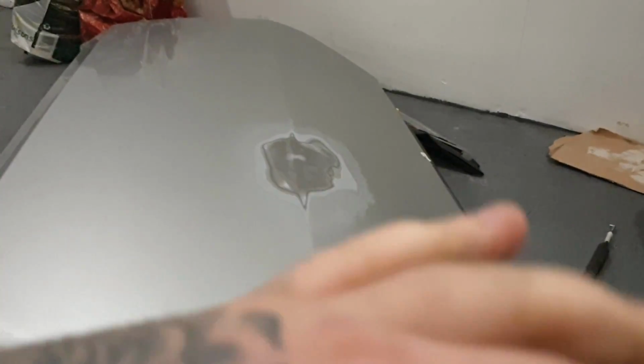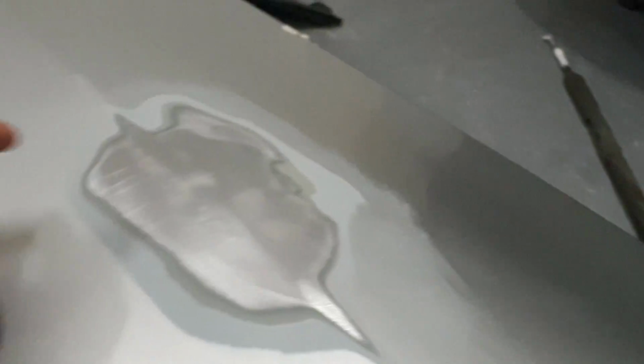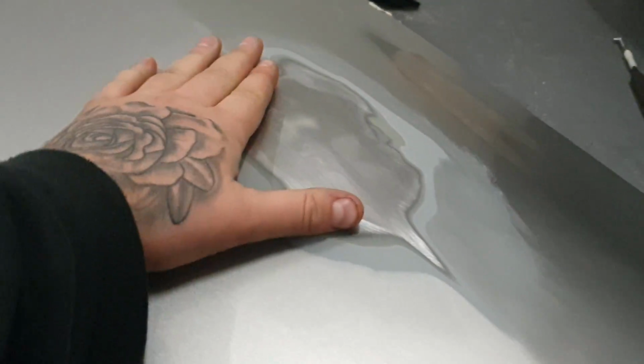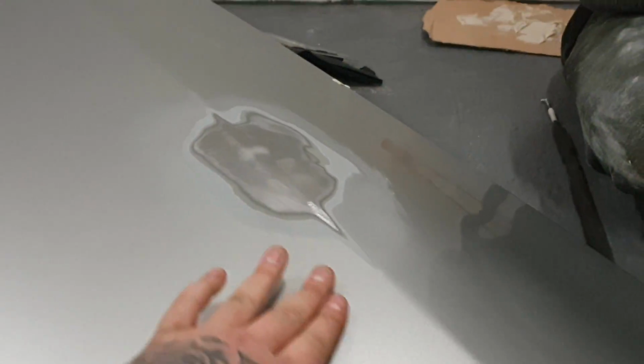In fact, let's take you closer. So you can see the filler just here. All that effort just for this little bit of filler. You probably don't need to put that much filler on. But still, you want to make sure all this is nice and smooth. What we're going to do now is wet sand it to make sure there's no bits spiking up or anything like that.